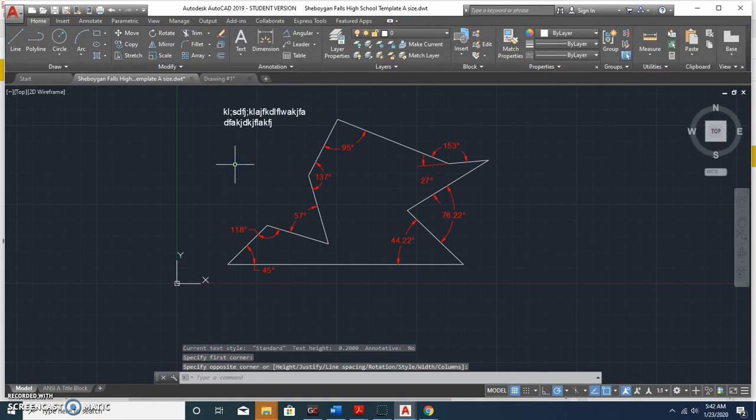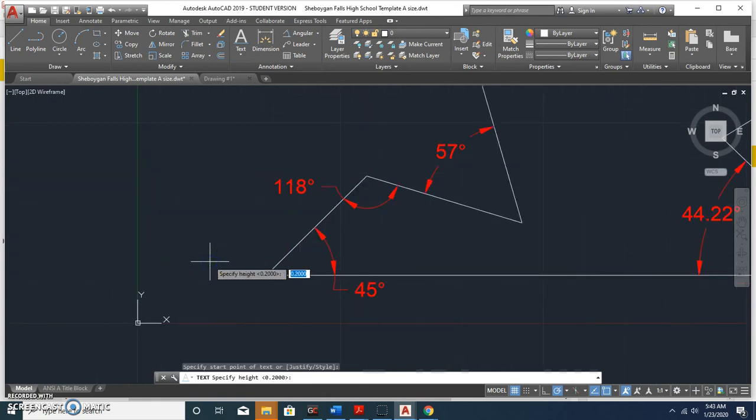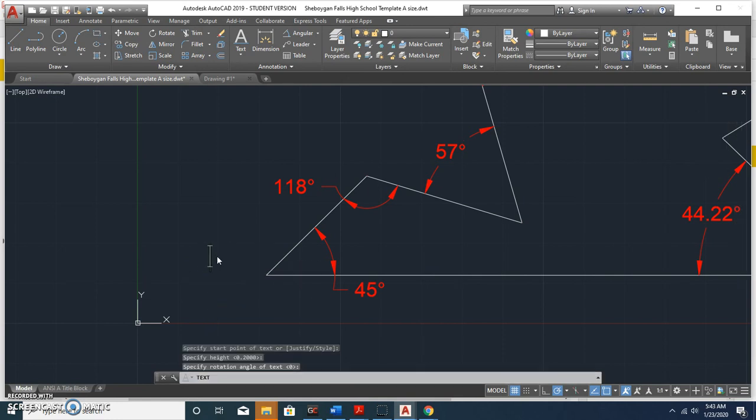All right. Now, once you have all that text in there, then you need to also label your drawing from each point. So I'm going to go back over here, single line text. I'm going to click the location, and just keep hitting enter. All right, I'm going to just start with A. Then I'm going to click outside the text and then hit escape.